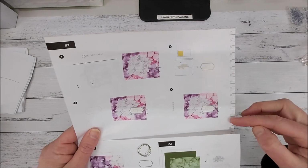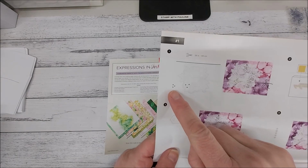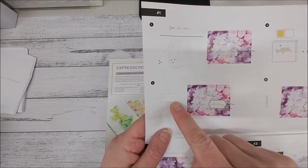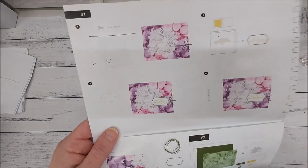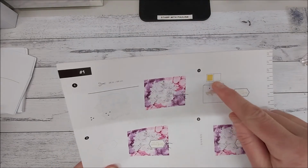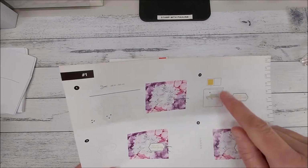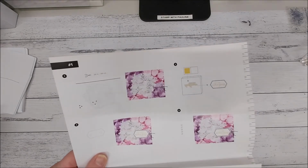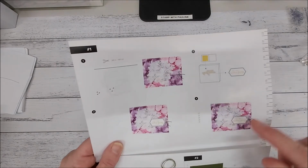You actually get all the instructions. You have the ruler down the side to measure your ribbon, little symbols like this that represent glue dots, symbols like this to represent the Stampin' Dimensionals, and marks like this to add your sequins that come with it. You have this image here that tells us we're using a Stampin' Spot, and you will need to just provide your own block for this kit.